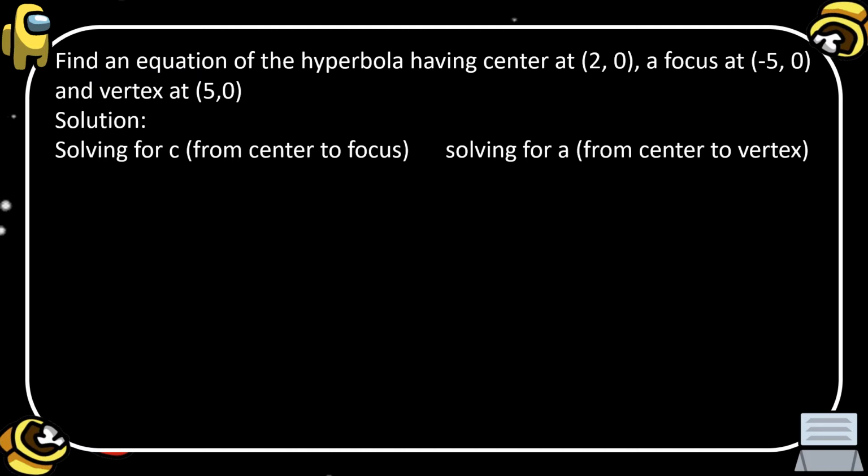Kung ang imong given sa imong coordinates, example pare sa center o si focus. Si center is positive, while si focus is negative. So mulabang siya sa 0. So kay mulabang man siya sa 0, imo siyang i-add, imong i-plus. Sa to pa, si C, mahimo na siyang 2 plus 5. So kung imo siyang i-add ang 2 plus 5, the result is 7. Diba kung mugamit ang distance formula, ang resulta mahimong 7?